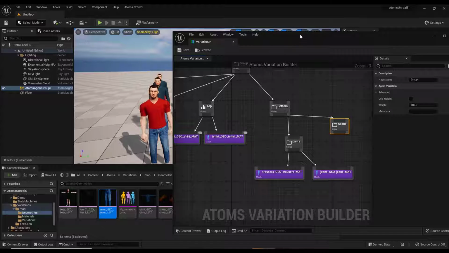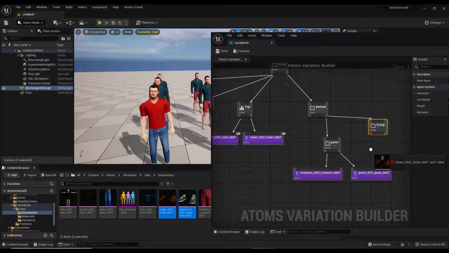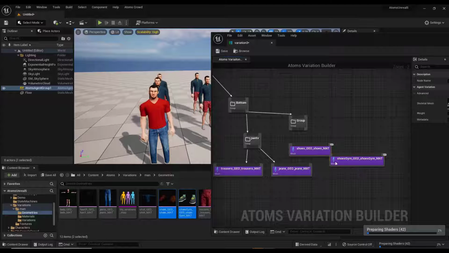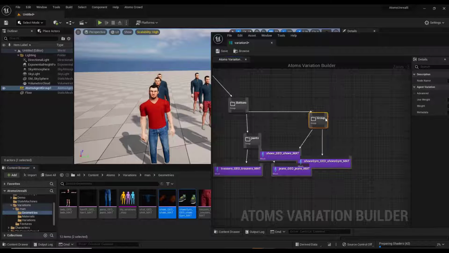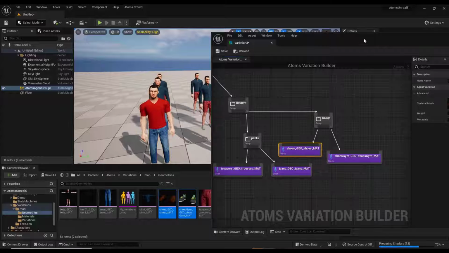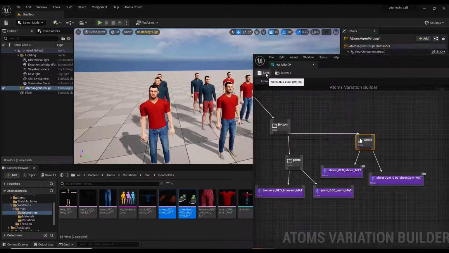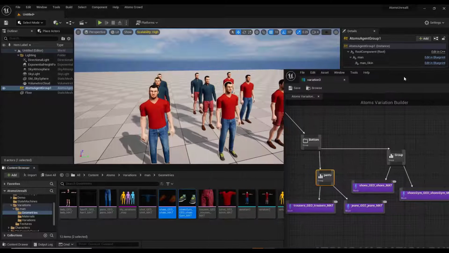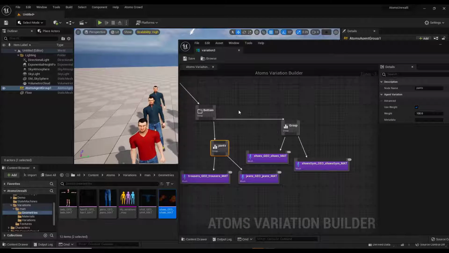Another feature of the drag and drop is that if you have multiple meshes here, you can drag and drop both. If you drop directly here, it automatically generates, but if you want, you can drop directly on a group node. It automatically connects all the meshes to the group node. So if I now randomize the shoes, and I need to randomize the pants, I have more variation using just a single variation builder.